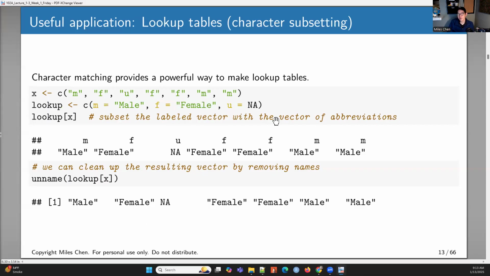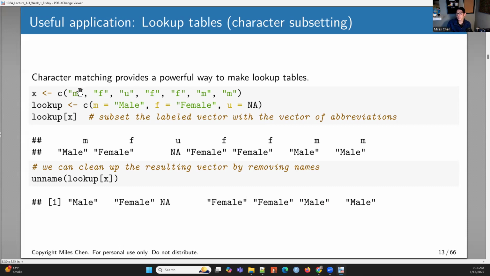I suggest using a lookup table. I think this is one of the most efficient ways. Certainly there are other approaches to that problem, but I do think a lookup table is going to be useful. So the idea here is you have some entries and you want to replace every instance of M with the word male and every instance of the letter F with the word female.